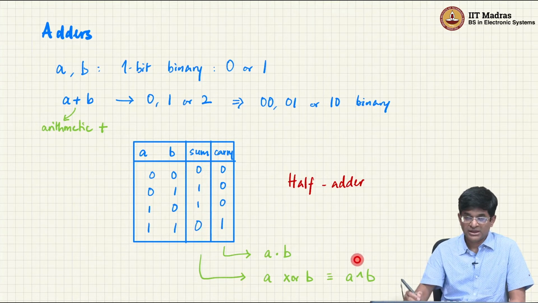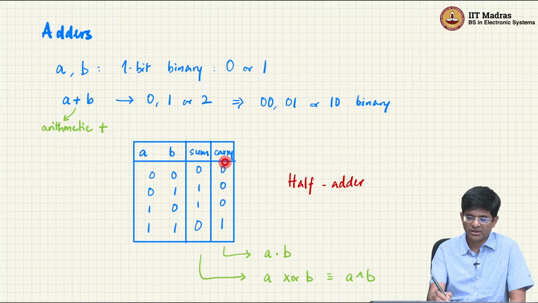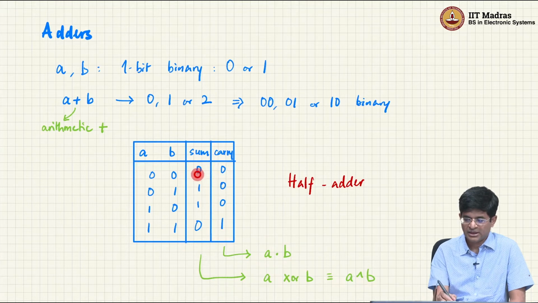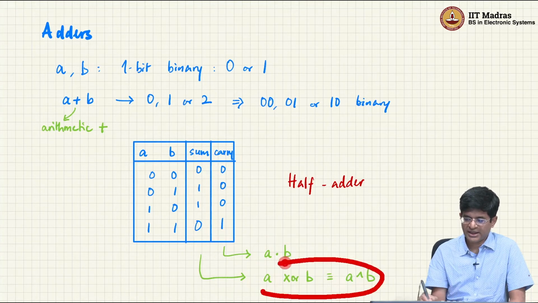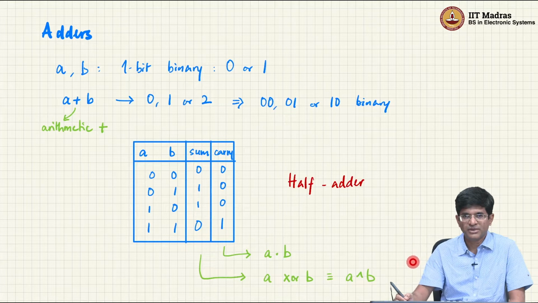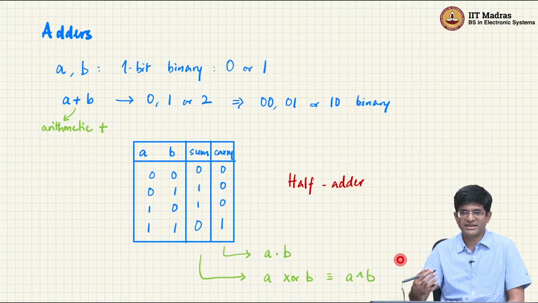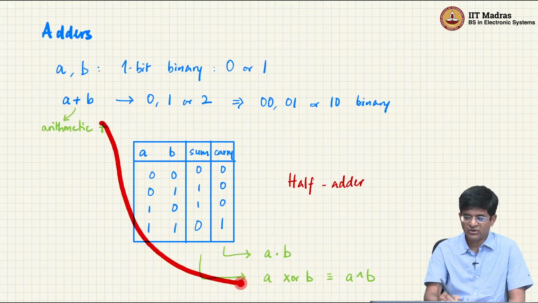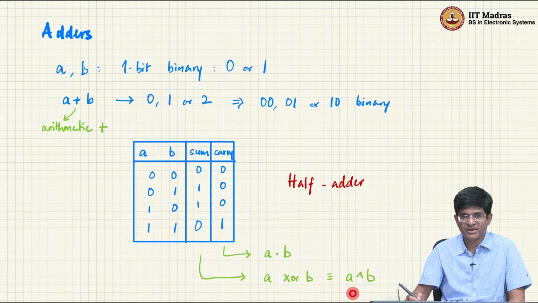This particular circuit that I have drawn here is what's called a half adder, right? And if you look at it, now that we have a truth table, we can condense it down and say, okay, this corresponds to the Boolean expression A and B, and this corresponds to the Boolean expression A XOR B, right? So now you see the interesting thing. We took something that was a pure arithmetic operation out here and converted it into a set of Boolean expressions.